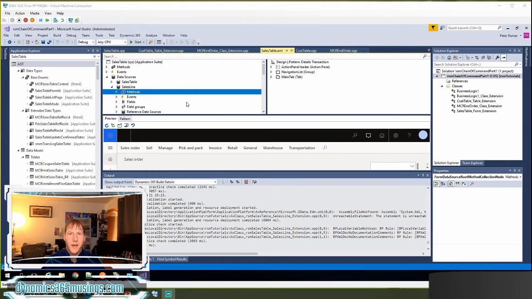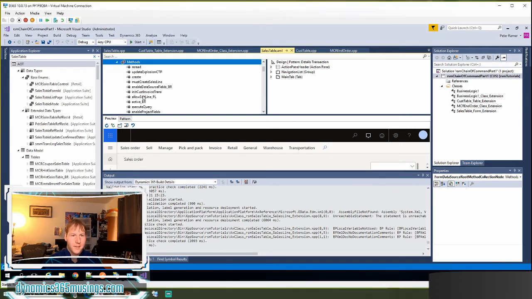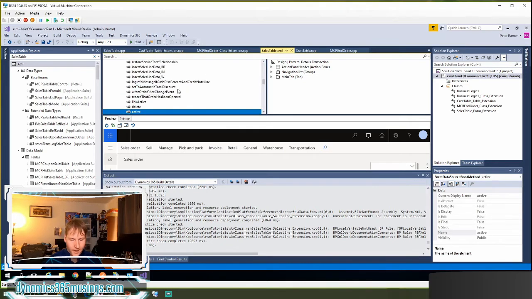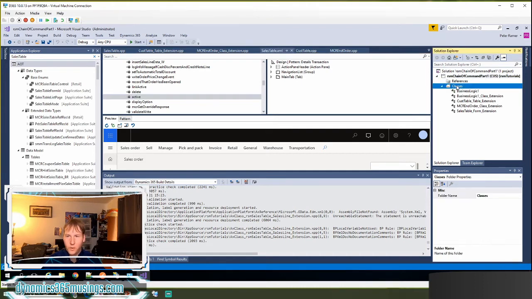The best place for that code would be the active method of the data source. The active method gets called every time you change which record you're selecting in a grid. Well, in this case, this is base Microsoft code. We are not allowed to touch this code directly, even though sales line does have an active method on this data source. We are not actually allowed to touch this method or the code inside of it, but we can add our code to a chain of command class and method and do that kind of functionality. So let's take a look at what that would look like.